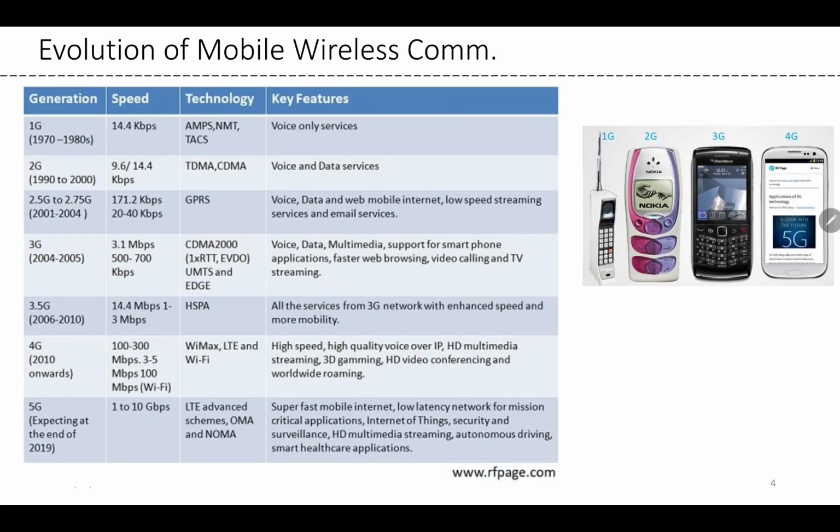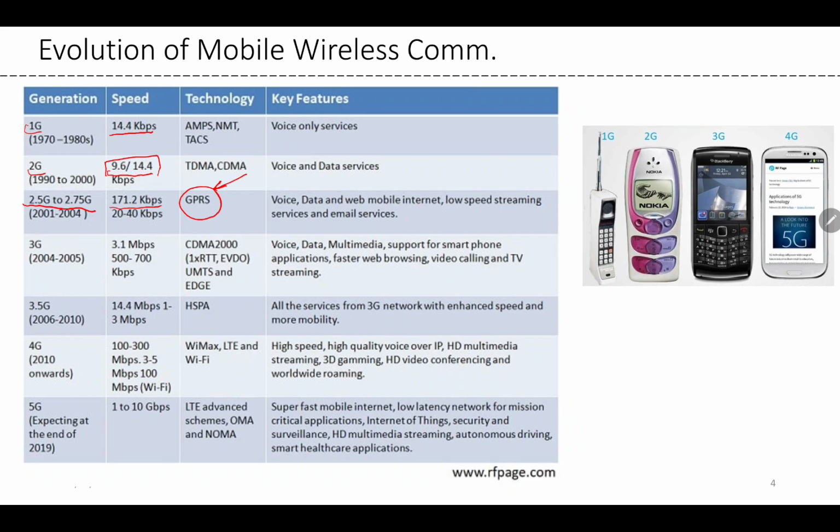And if we look at the speeds and the technologies used for different generations of wireless communications, we'll see a drastic change in the speed. We start with 1G, which was in the 1970s, and a speed of about 14 kbps, which is even slower than what we had for wired systems back in the day, which was 56 kbps for modems, right? And then you have 2G systems, which were up there until very recently. We had 9.6, and then up to 14.4, and then better 2G systems, right? We had about 170 kbps, which was very common. It was called GPRS, right?